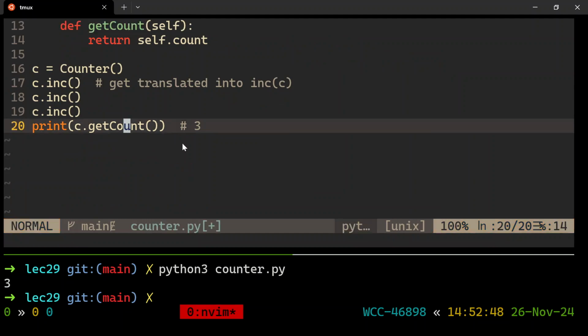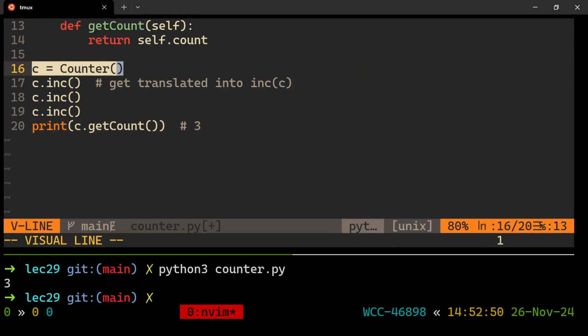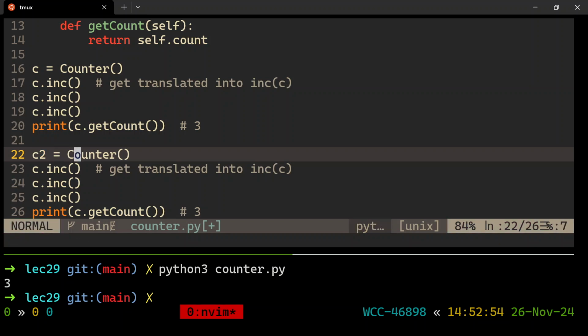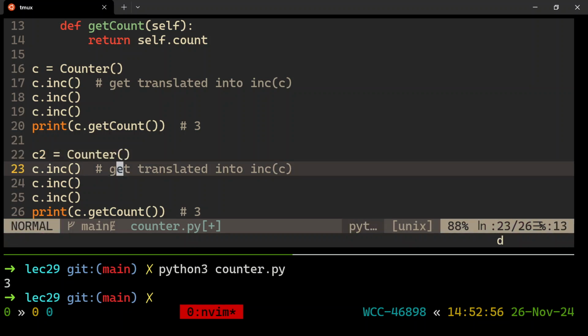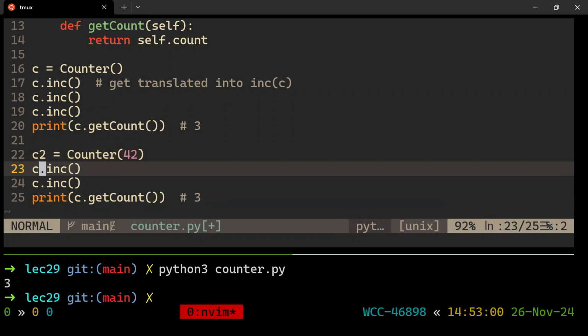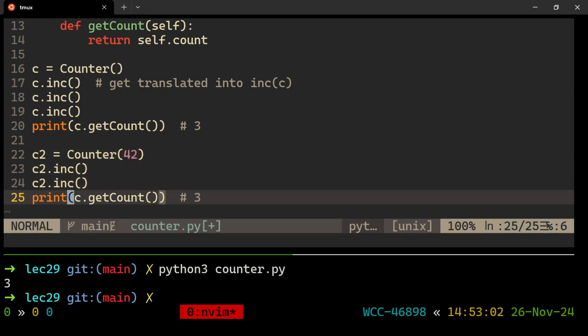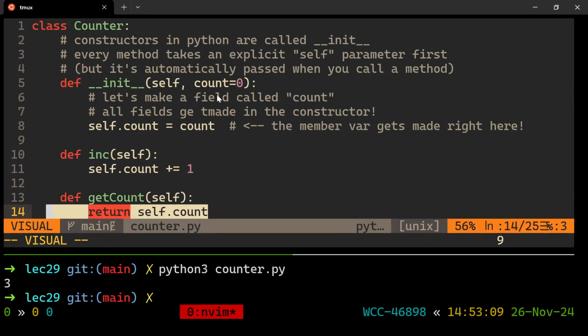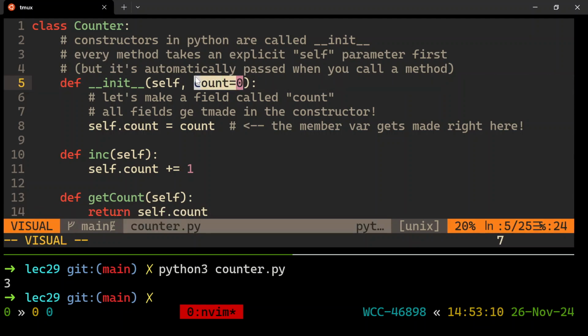But if you do call it with something, let's make a brand new counter. We'll call it C2. Now I'll call it with like 42 or something. C2.inc. Print C2.getCount. Should print what, 44? So that's going to jump up here now, and it's going to give a value to count. You don't get the default if you actually pass something.